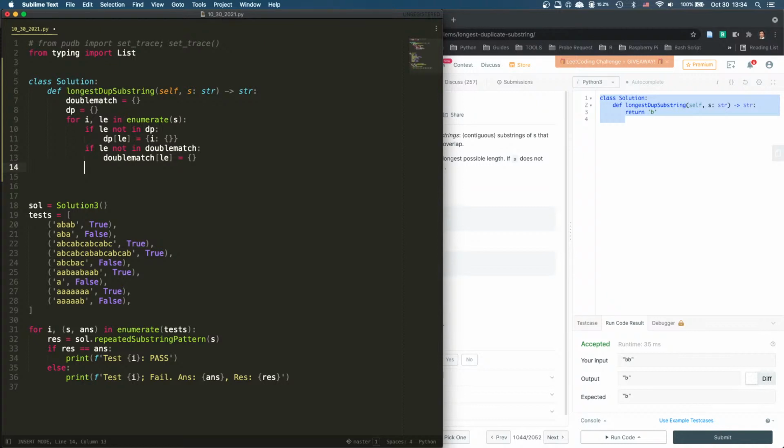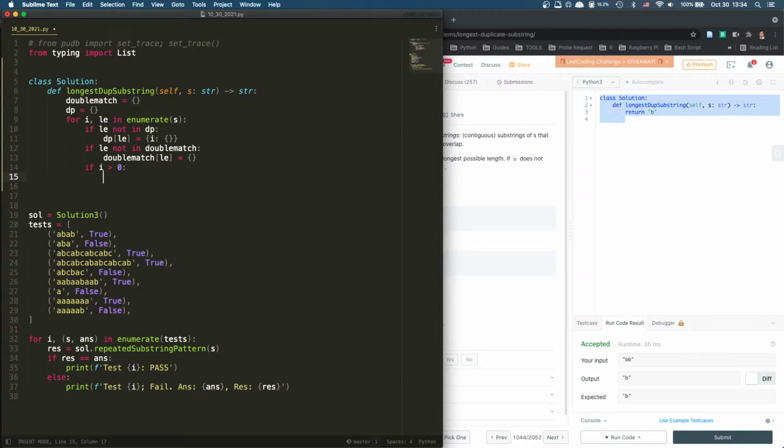Then we can handle the double match first. And I check the previous one. So if I is larger than 0, right? If I is larger than 0, I need to check the double match, right? So we need to see if I have anything matching.